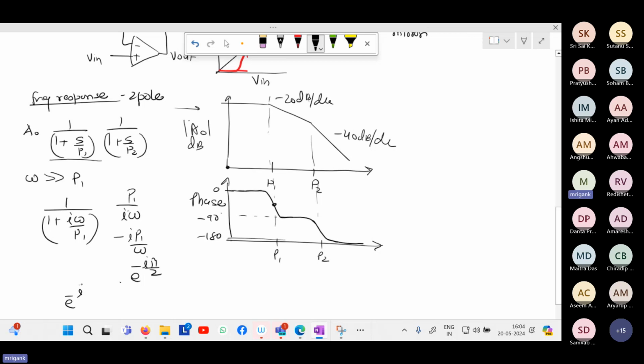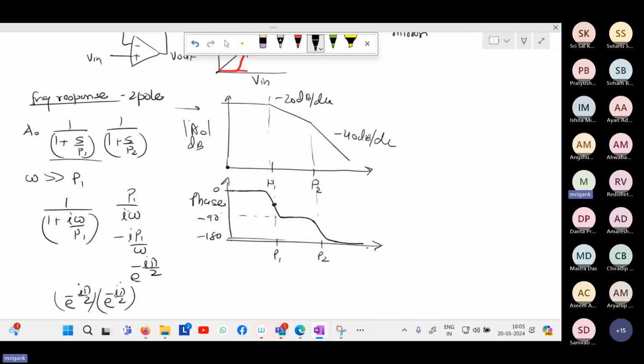get e to the power of minus iota pi by 2, e to the power of minus iota pi by 2. Two magnitudes will be coming, and taken together, minus 90 degree, minus 90 degree will give minus 180 degree. Just like I have done for this one, the second one will also give a similar expression, iota omega upon P1, iota omega upon P2. So again iota two times, and you will get this overall. So ideally it will happen at a very large frequency, but practically, if you go far away from P2, it will start approaching 180 degree.